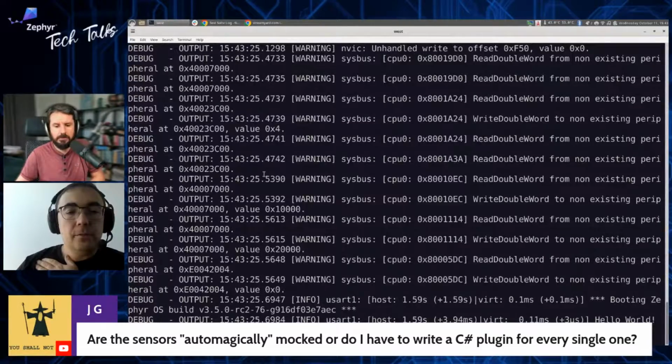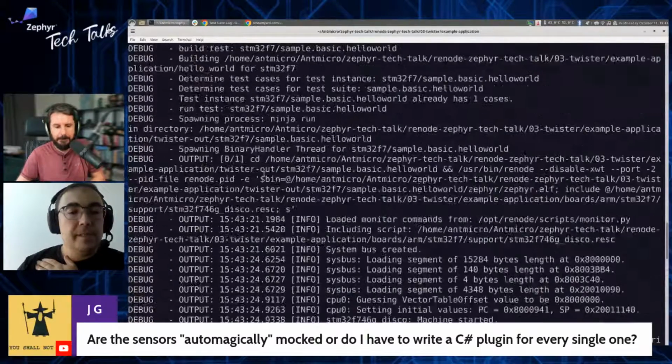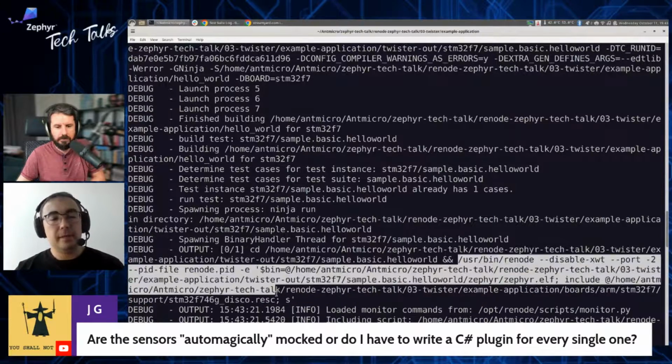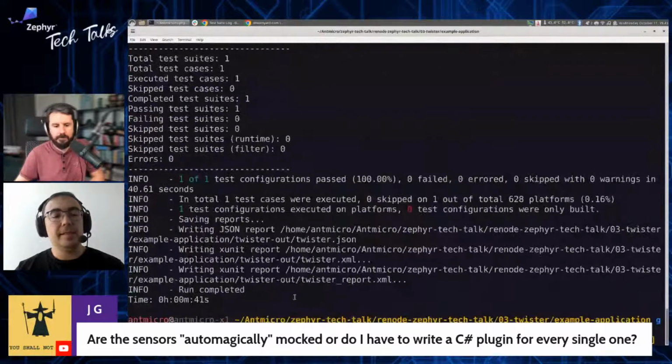So yeah, in general, you would write a model for a specific sensor. We have a system that allows you to provide data in a very timely manner to sensors. So we can have a specific setup and pre-recorded sensor data that you provide to sensors, but you would have to have a model. If you don't want to have a model, you can also pre-record communication, I2C or SPI bus, and create a mock that will just feed it on each interaction. But you will have to have some kind of idea on what you want to model and how you want to connect it. So some kind of a mock will be required.